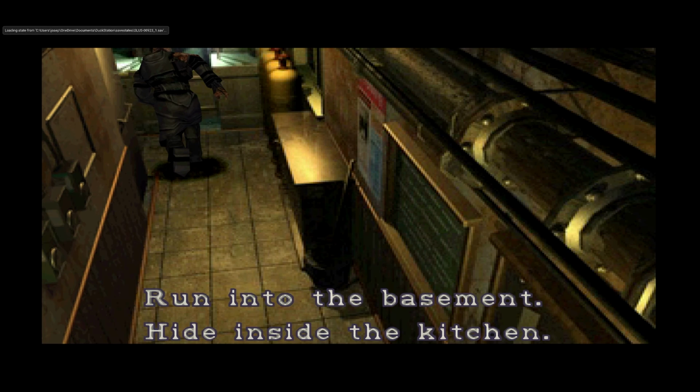Hello, agents. And I am in the what if machine. All right, that's really stupid, but I don't really know how to introduce this whole little sneak peek. Essentially, we're going to explore the alternative choice to the restaurant scene, where we were able to run into the basement or hide in the kitchen. We did choose to hide in the kitchen, and as you know, she blew up the kitchen. So let's choose the other option and see where that leads us, shall we?